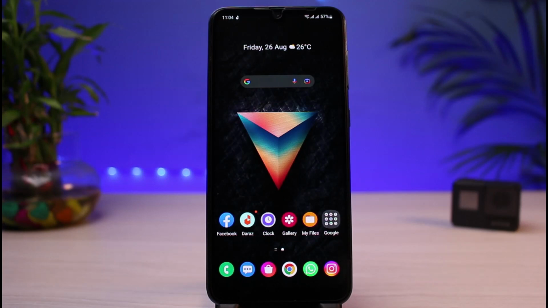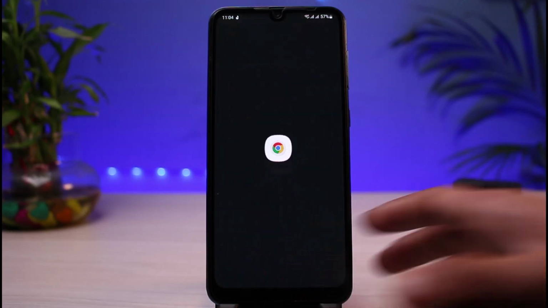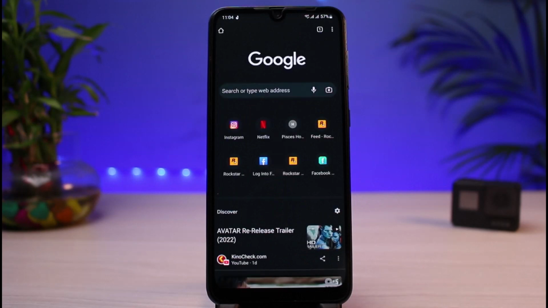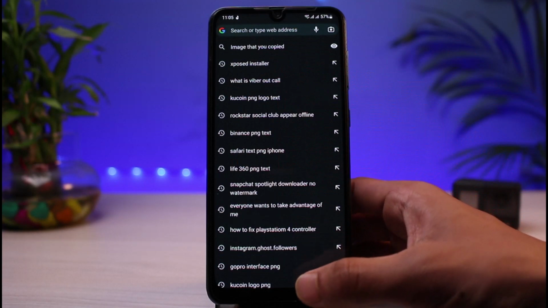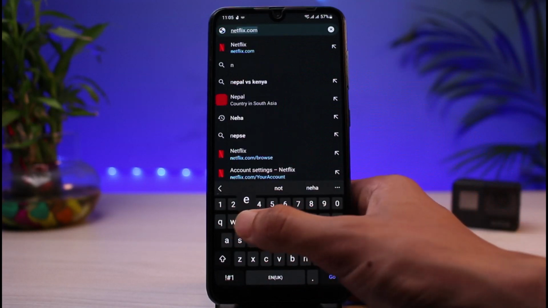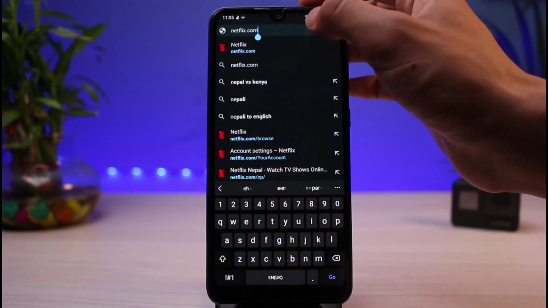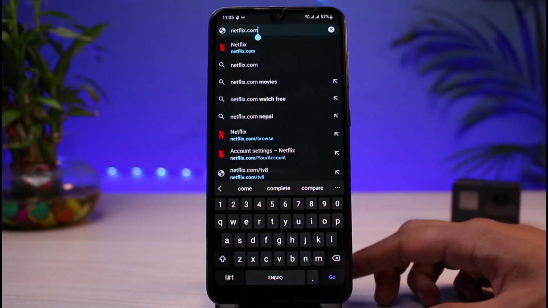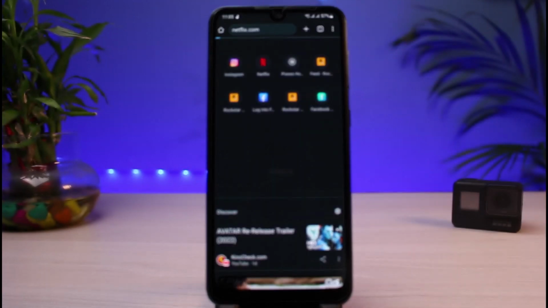So first things first, I will continue this process from my browser. You can also simply open your browser, whether you're on your phone or Windows, and go to this website called netflix.com. So I will simply go ahead and type in netflix.com. I will also make sure to leave this link down in the description box. Go ahead and simply check that out.